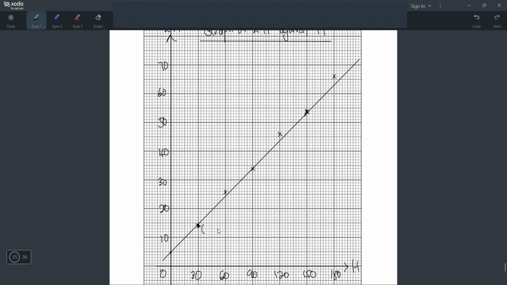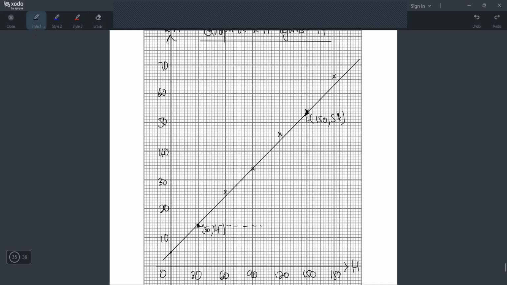Okay, because if we take 30, what is 30 plus 120? It will be 150. It means we are taking 2 points that yang ada sentuh. So it's very easy to read because it's 30, 14, right? And then this one is 150, 54, right? So this is better, right? But don't forget to draw the triangle. Yeah, you have to draw the right angle triangle actually.